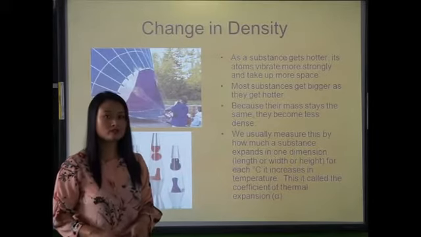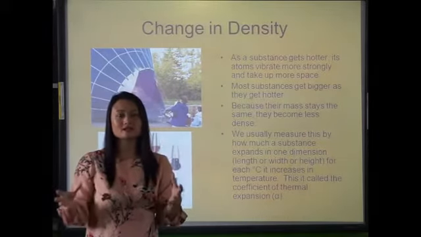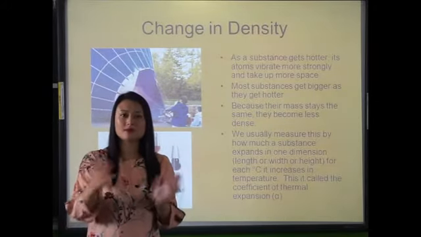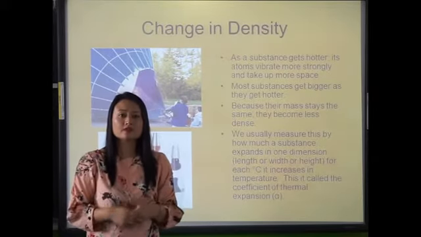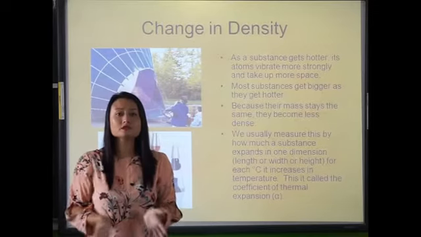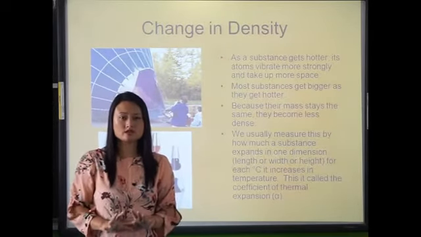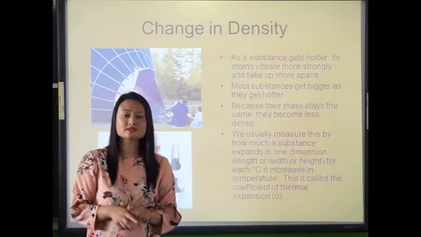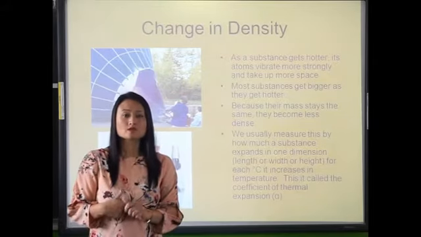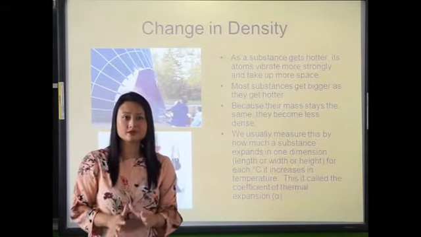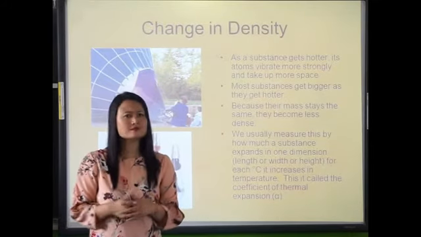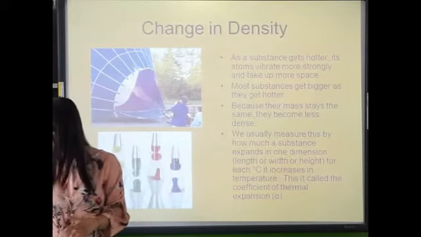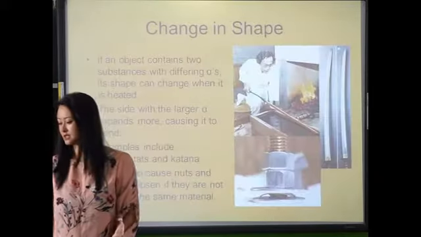As of now, just understand that when a substance gets heated, its particles start moving faster, the intermolecular space between the particles increases, and thus the volume increases. And when the volume increases, density changes, because density is defined as mass per volume. That means density is related to mass and volume. So when volume increases, density decreases, but mass remains the same. Did you get it? This is how the density changes when a substance gets heated.